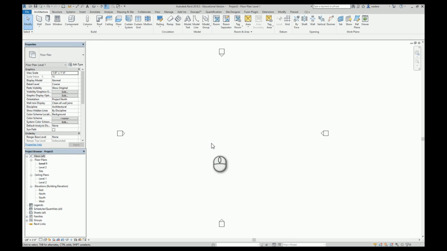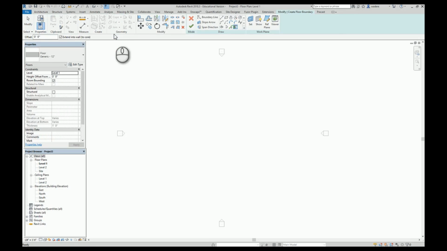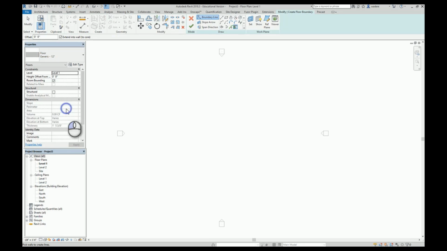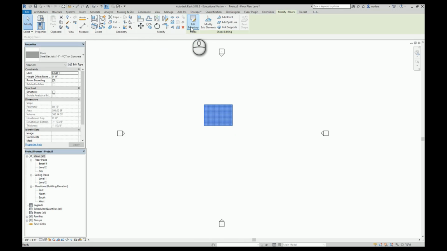So now I'm in a new project, and if I go under Floor in here and scroll down, you'll see I have steel bar joists 14 inches VCT on concrete. So I want to select that one, and I'm just going to draw a little floor slab. Doesn't matter, I just need it in here. Then I click on the check mark.